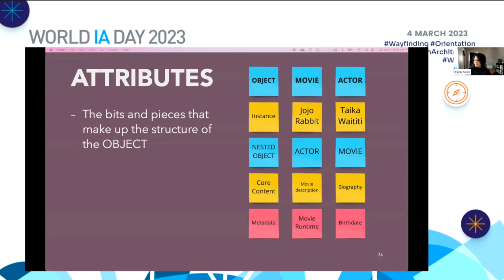So a content strategist would take care of a lot of those yellow notes, the content that's being produced, the description that needs to be written, the photo upload that needs to happen. And how does that fit into the CMS? What kind of parameters do we have around that content?